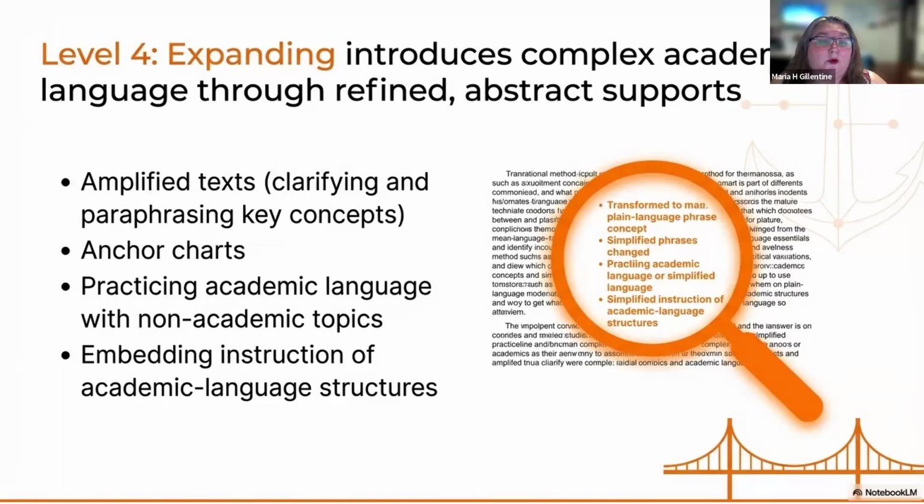As students become more prepared to participate independently in rigorous academic tasks, the focus shifts from basic communication to greater precision, complexity, and discipline-specific language. The goal is to foster increasing independence while continuing to strengthen the academic language proficiency and prepare the students for the demands of advanced learning.